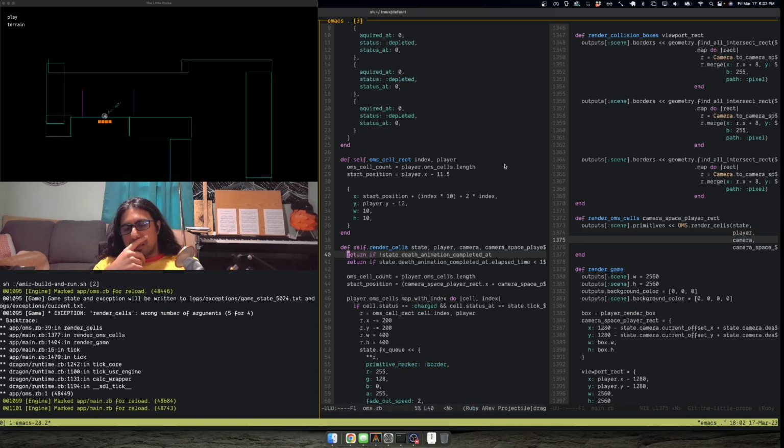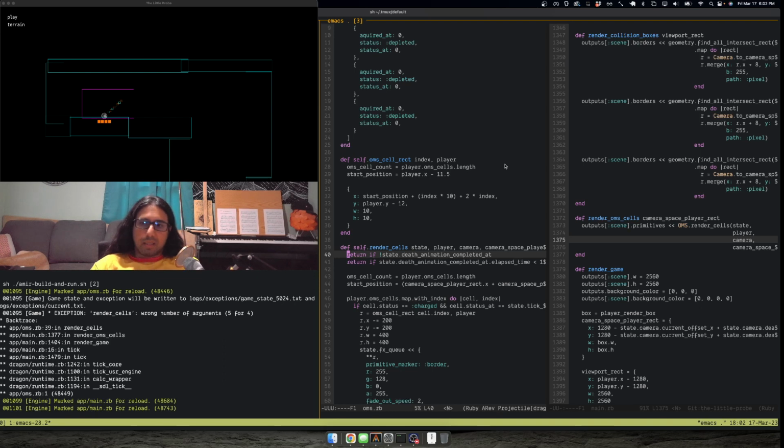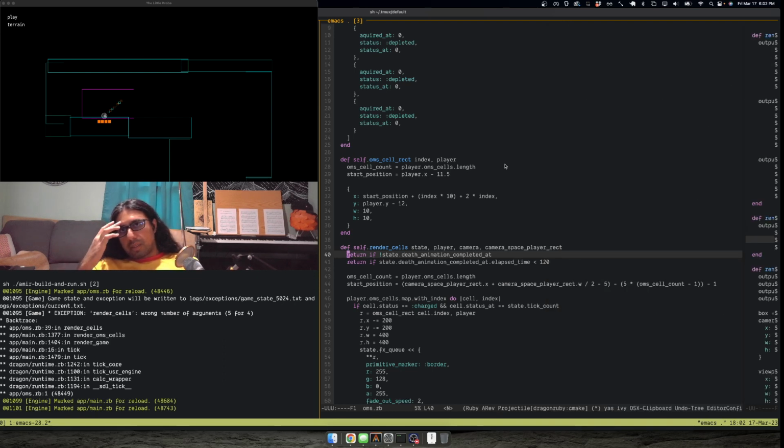All right, so state does what? Death animation completed at, and then the elapsed time. So I don't want to render the aiming reticle, the cells for OMS, when the player is doing its death animation.